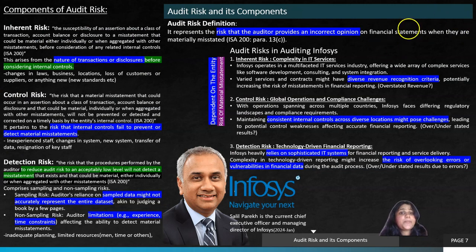Let's look into the opinions. See, the auditor may give an opinion that the financial statements give a true and fair view, or that the financial statements do not give a true and fair view. Correct. So, the audit risk is that the auditor may give an incorrect opinion. When the financial statements give a true and fair view and the auditor gives an opinion that they do not, that is the risk. So, the audit risk consists of some factors which depend on the entity and some things that depend upon the auditor.